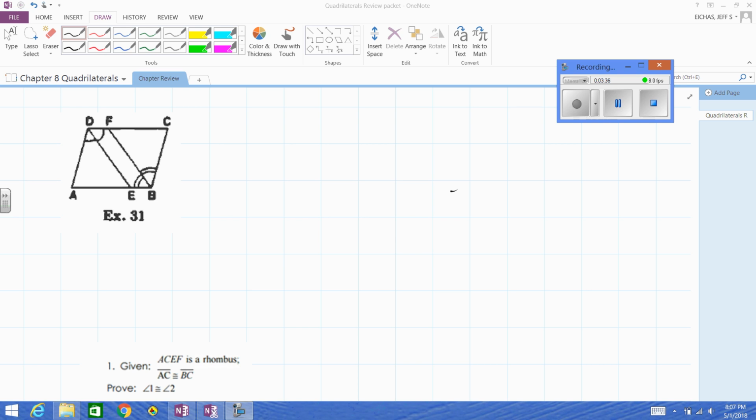A lot happening on this problem. There's a couple ways we could go about this. What I noticed was, since this is a parallelogram, what you have is these sides parallel. Now using the alternate interior angles, we'll call this angle 1 and this angle 2. Those two angles are the same, so these two sides are the same. Same thing's happening over here. If you look at this, you've got the alternate interior angles here with here, 3 with 4.